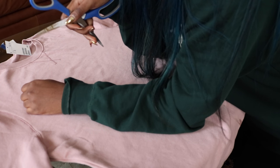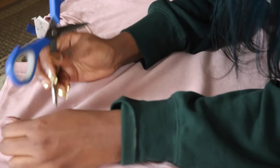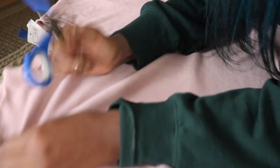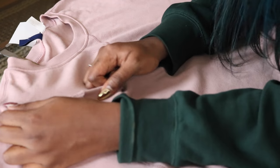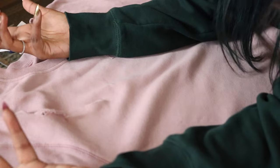What we're going to do is take the sharp part of the scissors, choose a spot, and start carving. You have to really tug on it because this is a sweater. You could just create a hole directly, but I feel like this method looks more naturally distressed. Once you have the first hole, tug it — but don't put your fingers inside it, just tug it from the outside so it looks naturally worn rather than just a clean hole.